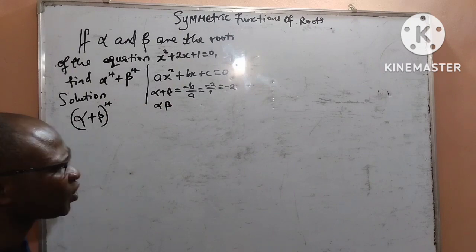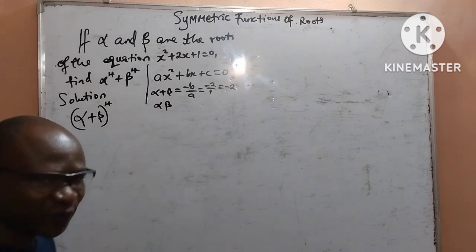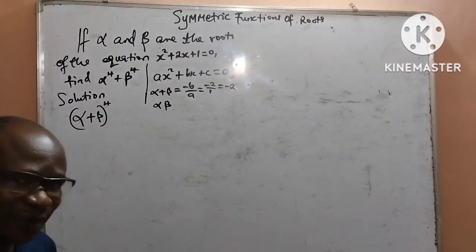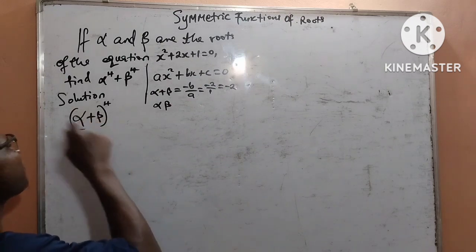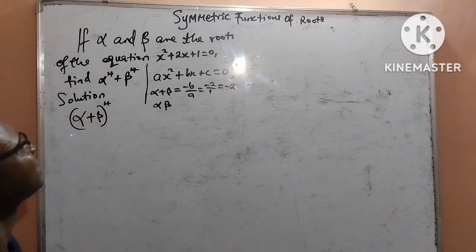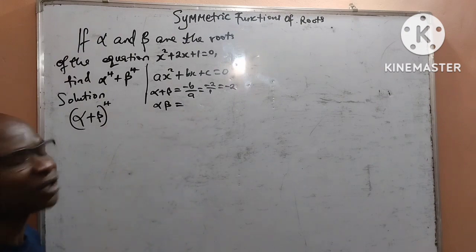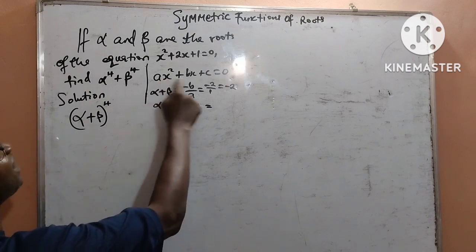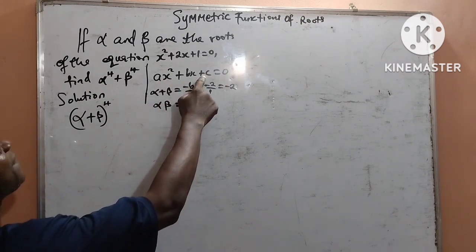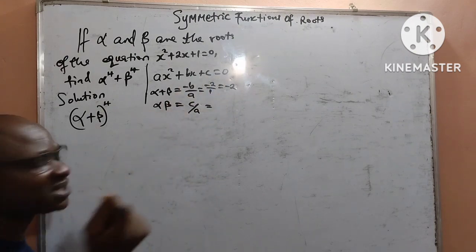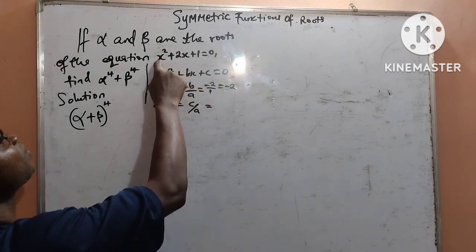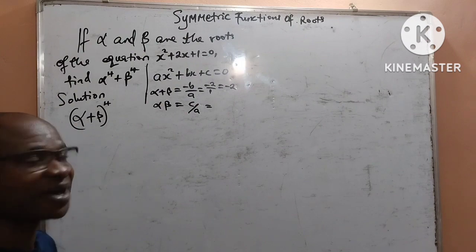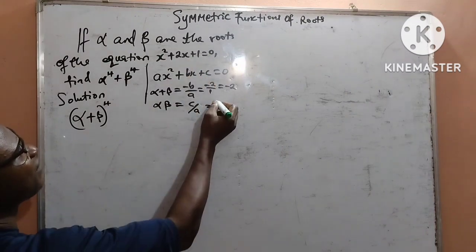You know, I said we start every symmetric function of roots by first and foremost finding the sum of roots and then the product of roots, before we now go into the symmetric function that we are given properly to solve. Therefore, what is the formula for the product of roots? It is simply c all over a. Good. From the quadratic format, I will compare. My c is the constant in the equation. So I will go into the quadratic equation that I am given and find the constant value that is independent of the variable, and that is simply 1. So I will have it as 1.